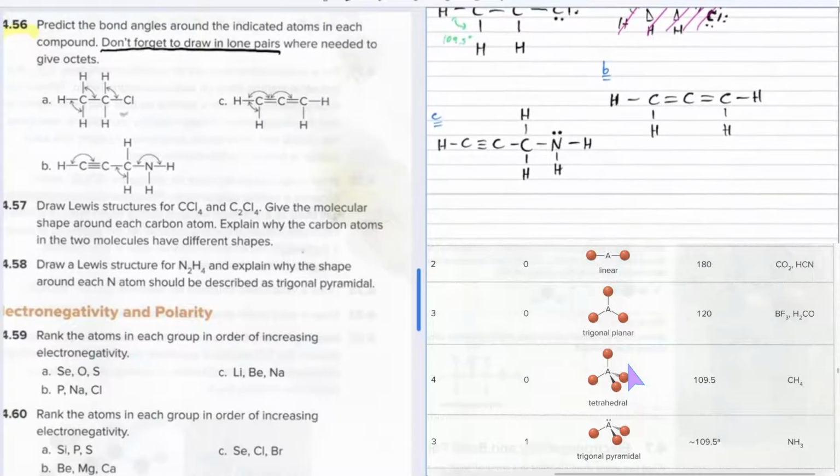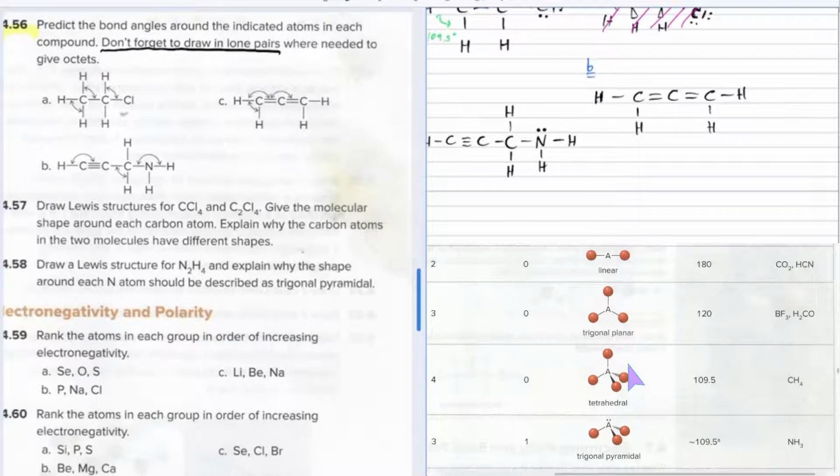Okay, let's look at B. So here's B. No lone pairs were required for this one because it's just carbons and hydrogens. And the bond angles here, you got this one, this one. This is around the carbon, and this is also around the carbon. Okay, and then the other one is around this carbon, so that's a different central atom. I'll do that one in a different color. Okay, so the ones around the same central atom should be the same bond angles.